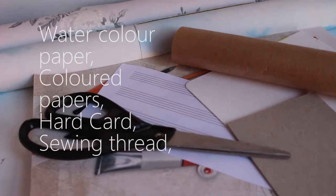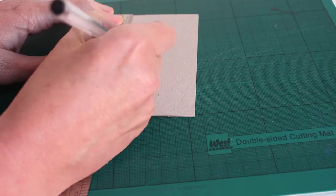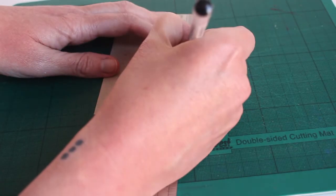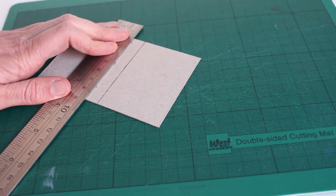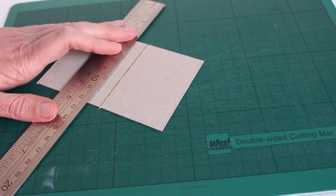Hi again. Start by gathering your materials, different papers and that's in the list, as well as a metal ruler if you have it, a craft knife if you have that, and some masking tape. So I started by measuring out each side of the tiny sketchbook and doing two lines, so you have the bit in the middle and then the size of each page.